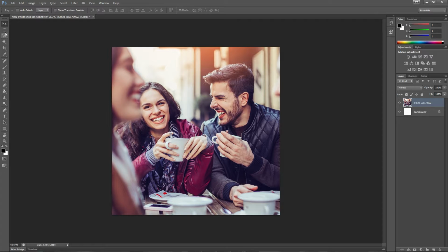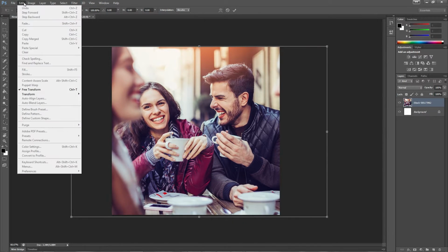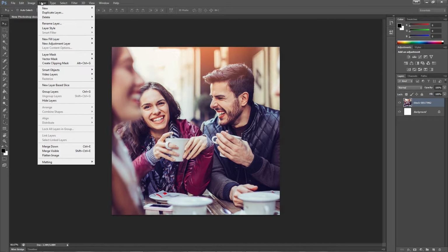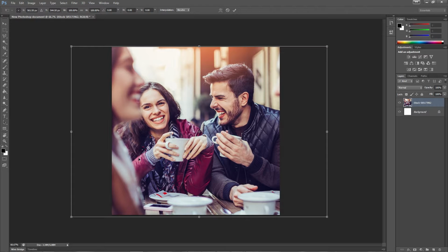You'll see we've got some other tools and we'll have a look at them in just a second. If we want to retransform this, say we don't like the scale, we scaled it too big and we want to scale it a bit smaller, we can hit Control T, or we can go up to the top and we'll go to Edit, Transform, and we can choose either options in here, or we can choose Free Transform, which is what we just did. And we get back to that same view. Now it doesn't have the X in there, but it gives us the exact same options.